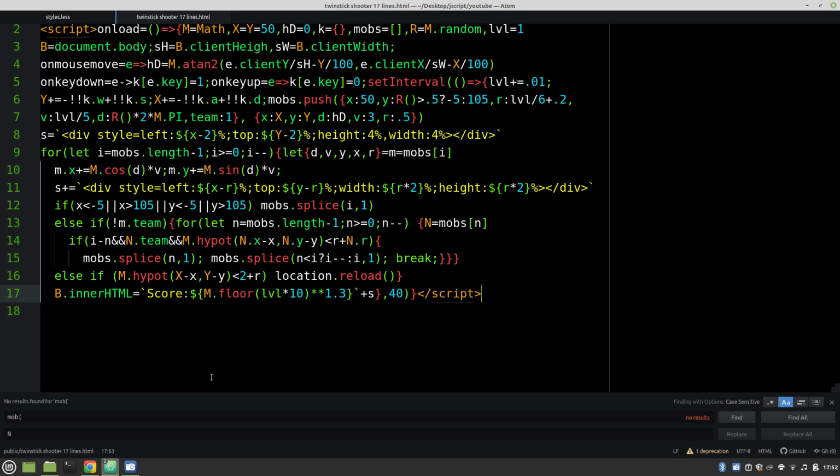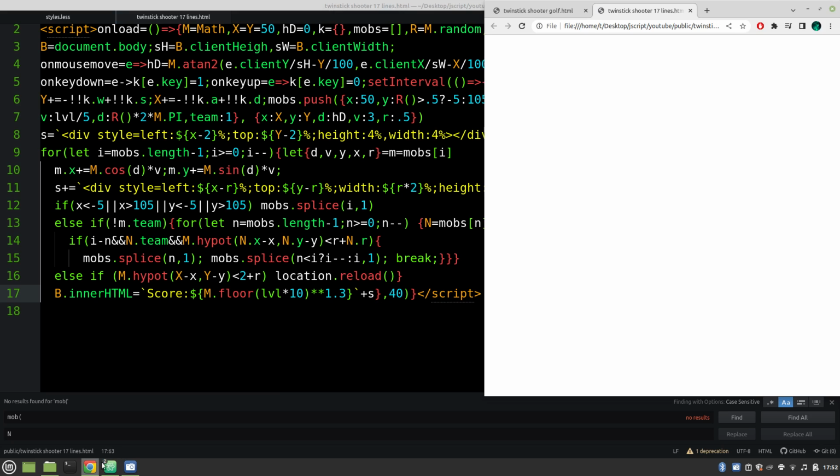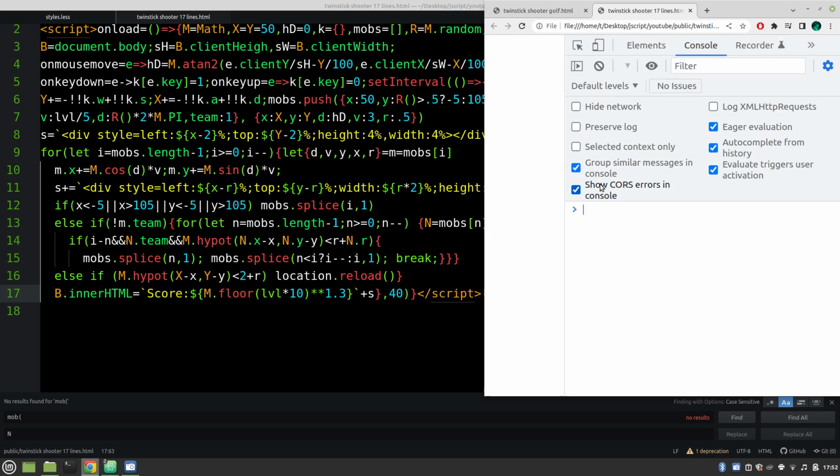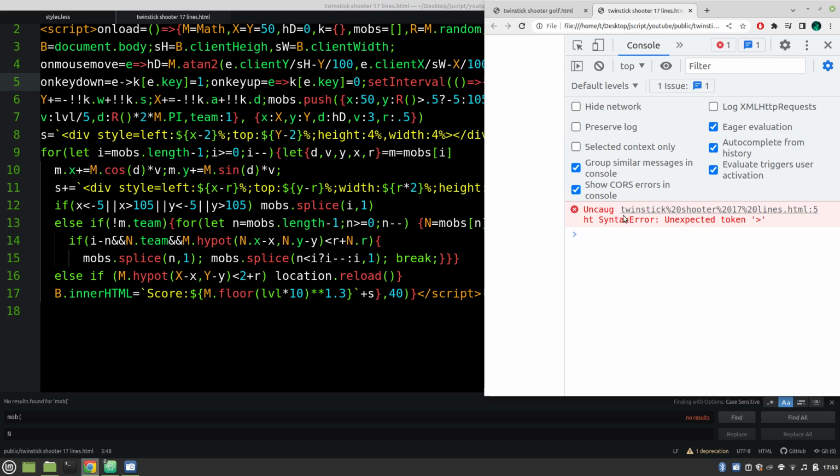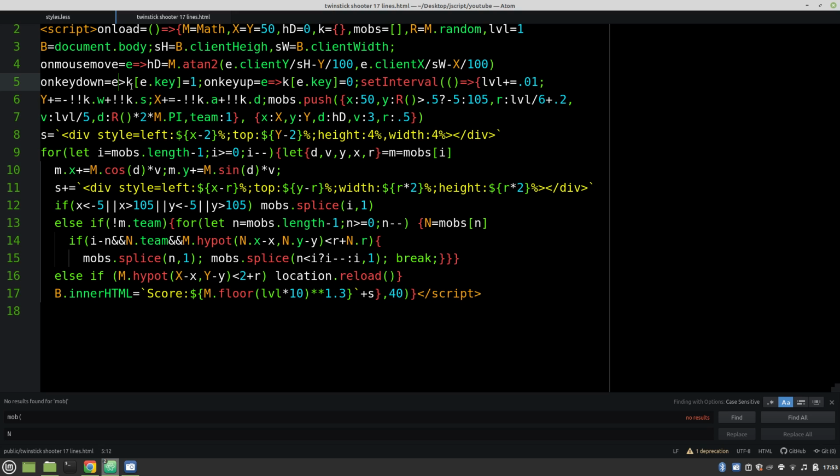Let's see if it runs. Any luck? What are we forgetting? Unexpected token. Oh no. What could it be, folks? What could it be? Let's see here. Oh, I think I've got it. Look at that, a minus sign masquerading as an equal sign. Let's try again.